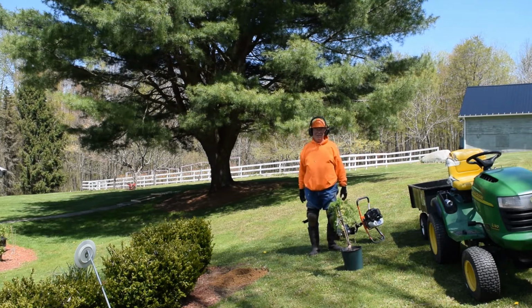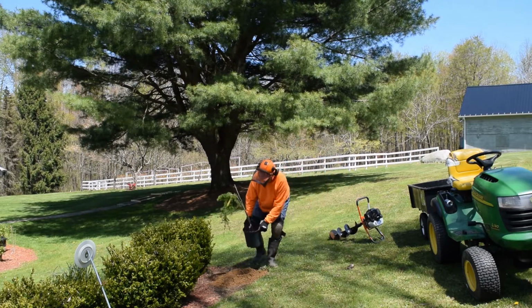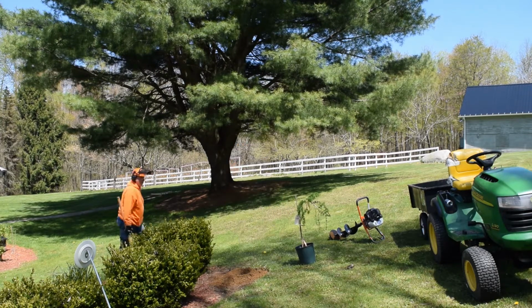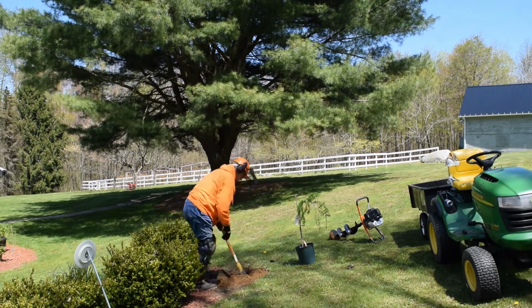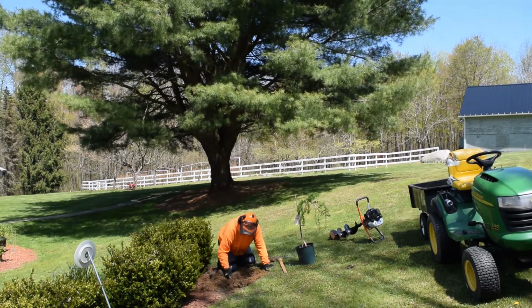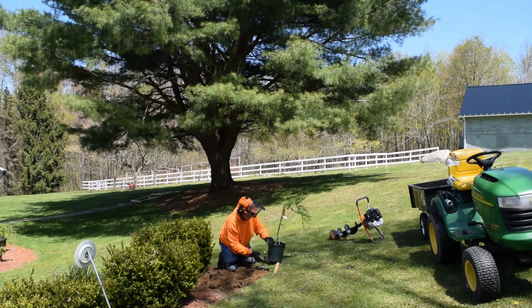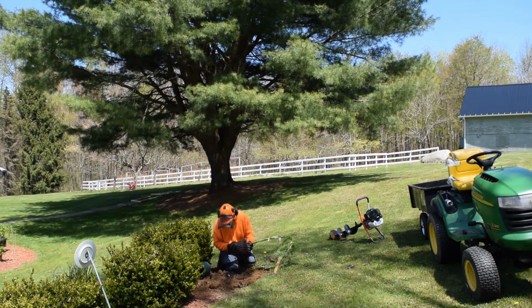That baby was a beast to get started. Pretty sure I got that hole deep enough. I probably should widen it out a little wee bit. It doesn't appear to be too root bound.